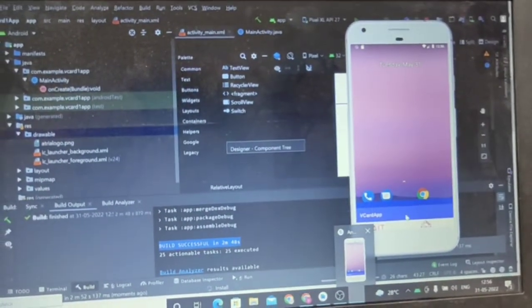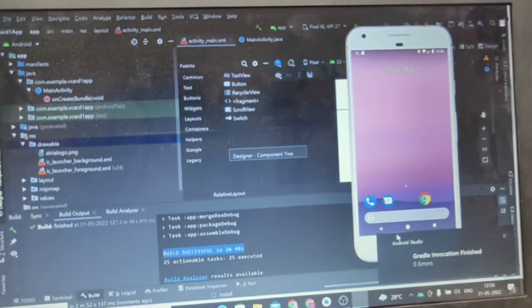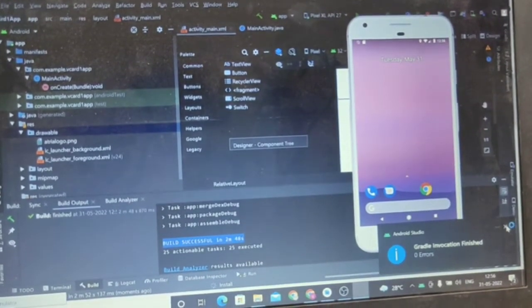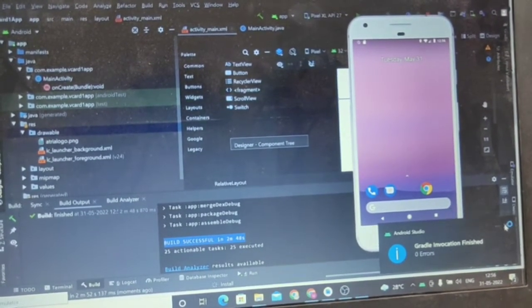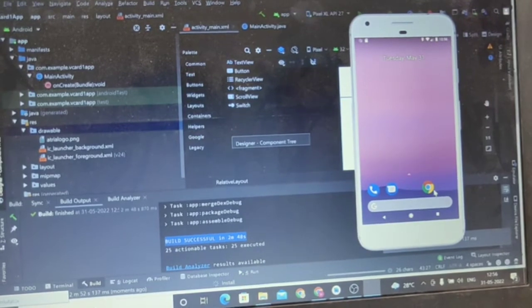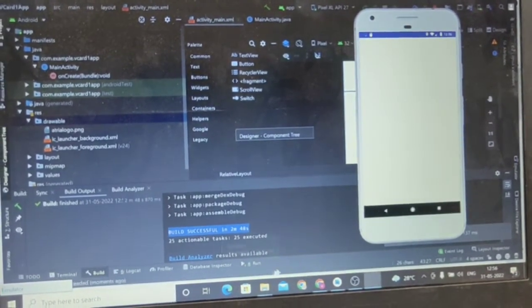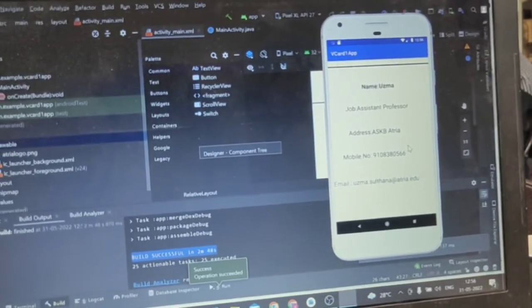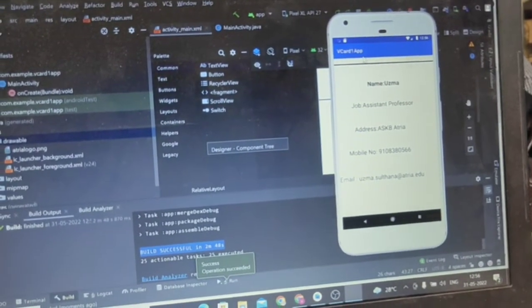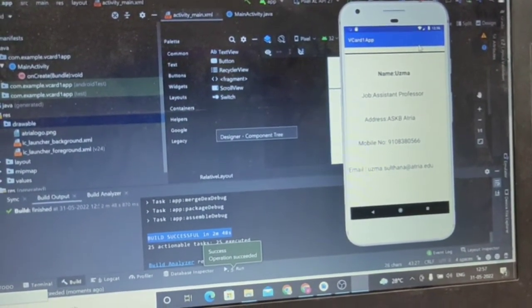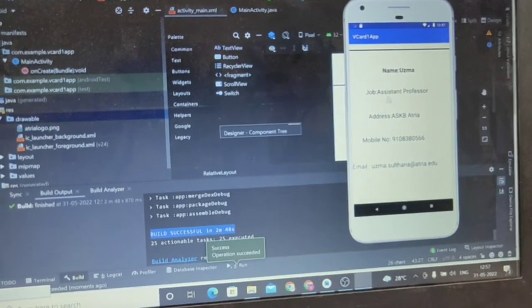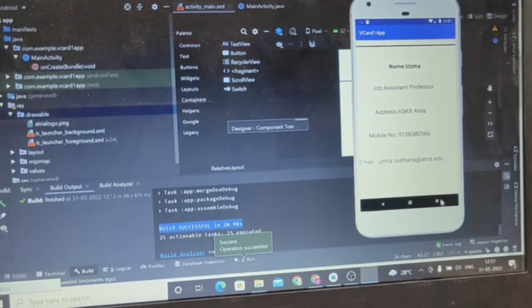It is about to pop up. Gradle got finished. In a sense, Gradle invocation is finished, and we are waiting for the app to install and launch an activity. And you can see my activity got launched, and we didn't see the Atria logo because it has not aligned properly. So if you do the arrangement properly, we will be able to see our Atria logo and all the stuff.